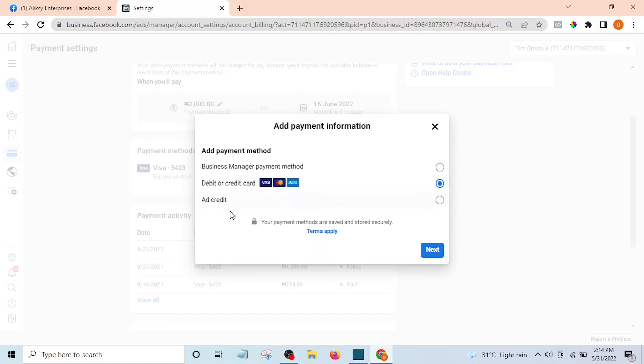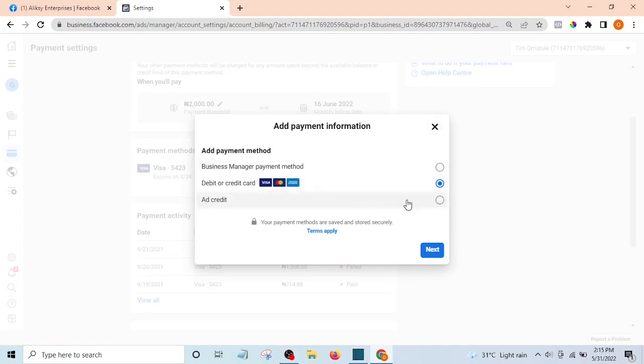In prepaid, you will see local card. When you select that local card, the next stage is it will give you the payment option, and that is the one you will use. You add money first. For instance, you can add 1,000, 2,000, 3,000, 5,000, 20,000, depending on the budget you want to spend.